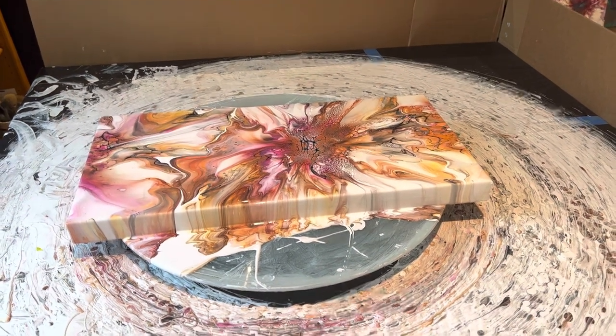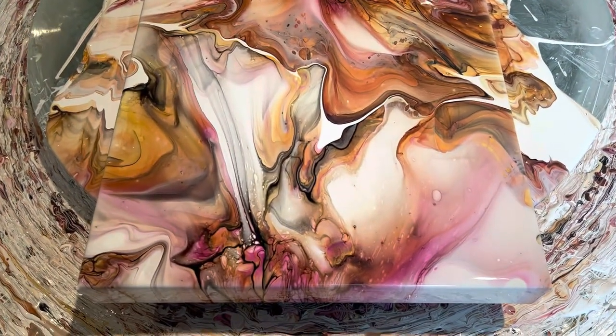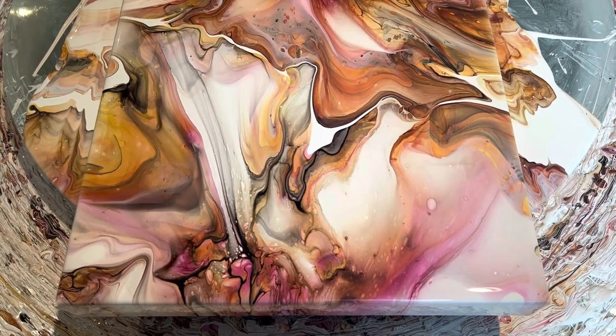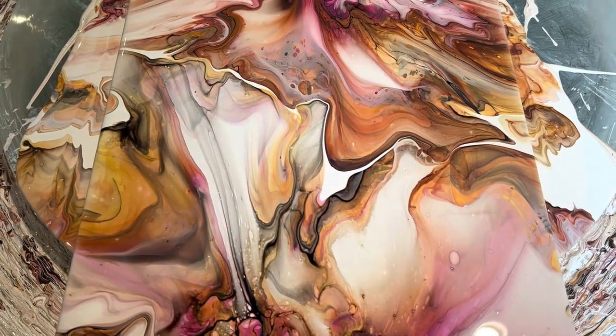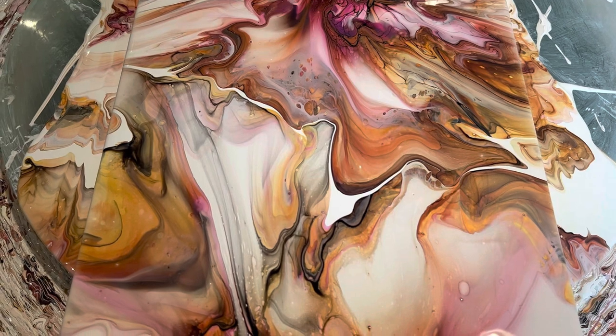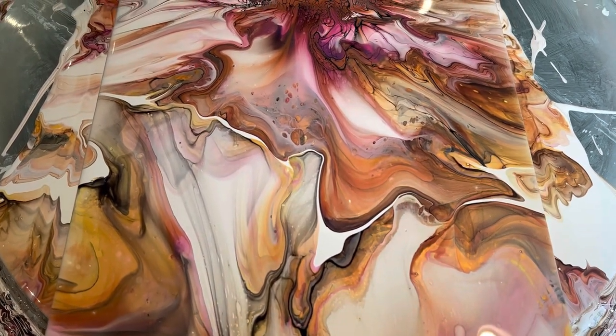Okay. Let's do it. Sorry about the snap and my finger there. Sorry. Okay. And the floor. Jeez, Louise. Okay. Isn't that really pretty? Yeah. You can see the Harvest Gold and the Nickel Azo Gold, how it just weaves itself into the colors and it just makes them very dreamy. It makes the petals dreamy.